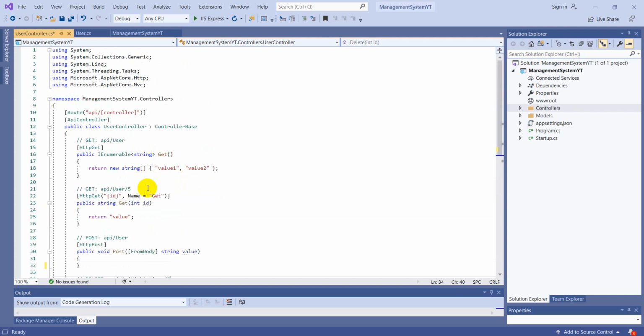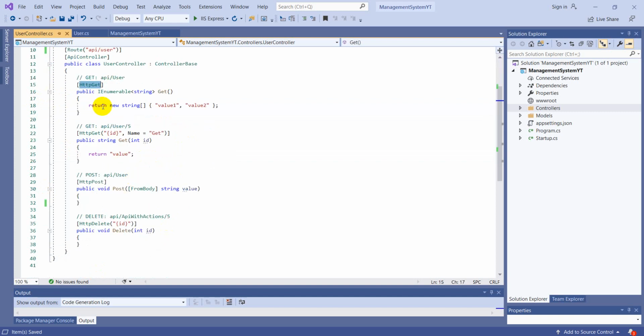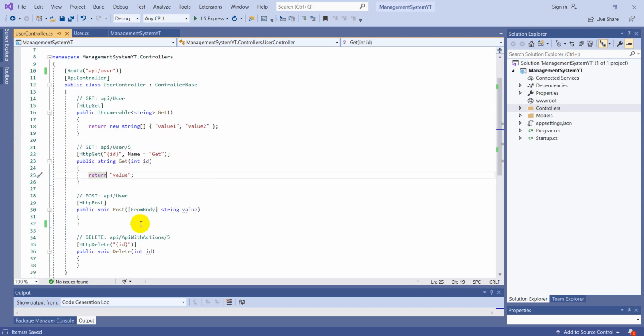Okay, so you need to change the controller name here. So you have to add user, right? So when you call localhost/API/user, it's gonna come directly to this controller, and then based on the request type, it's gonna send your request to the GET type. If it is the POST type, it's gonna send it here. If it is GET with an ID, like /5, then it's gonna redirect to here and do the operations, right?